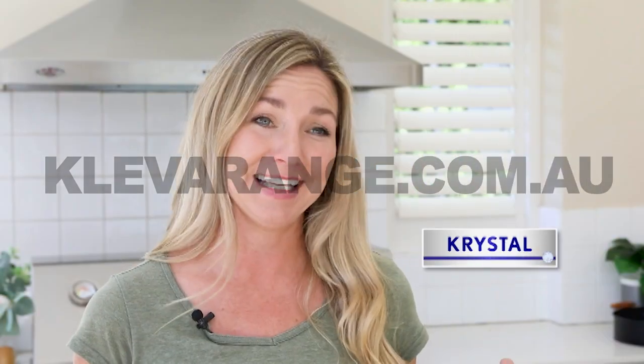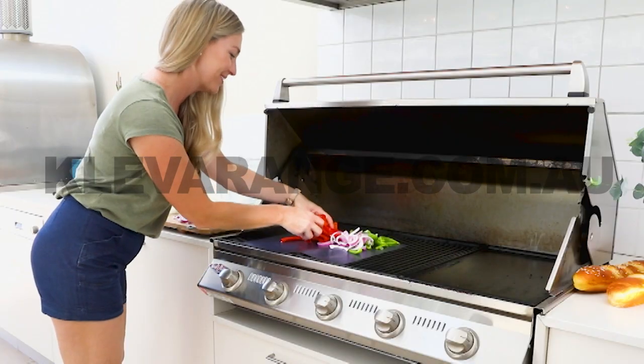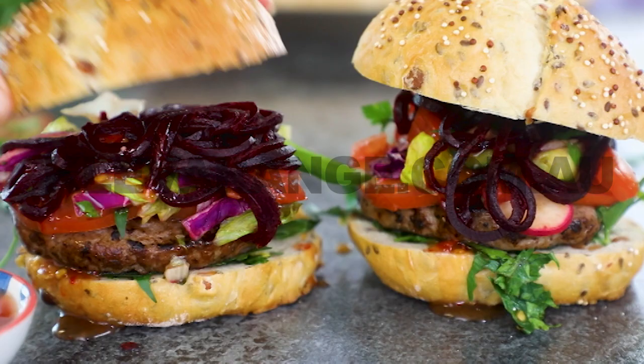I love how clean my barbecue is. The sauce doesn't go onto the grill plate, the small vegetables and the onion rings don't fall through. I love barbecuing, and this mat just makes it so much easier.